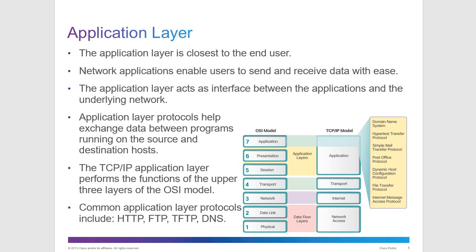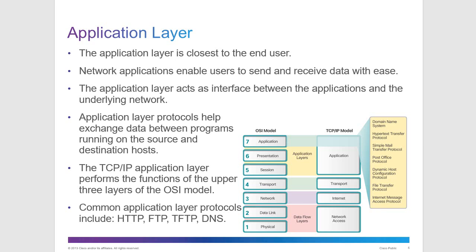And we already talked about how the application layer of the TCP/IP model lines up with 3 layers in the OSI model: session, presentation, and application. We will be discussing in this chapter a bit on HTTP, hypertext transfer protocol, file transfer protocol, trivial file transfer protocol, and DNS. We have specific sections for DNS, DHCP, HTTP coming up here in just a moment.